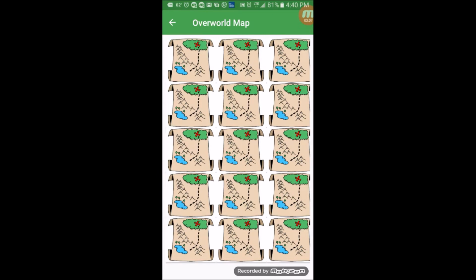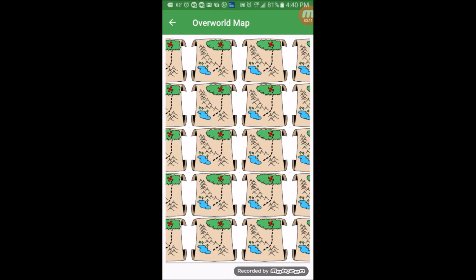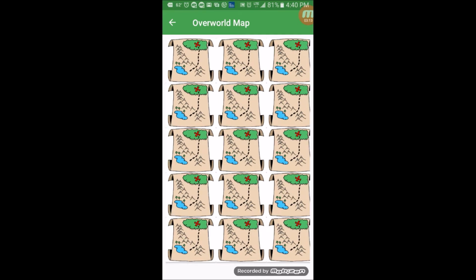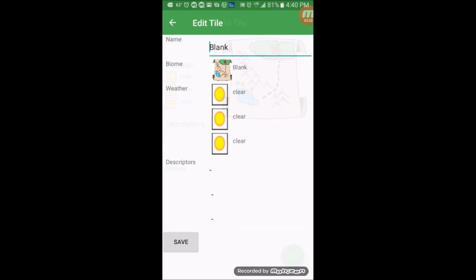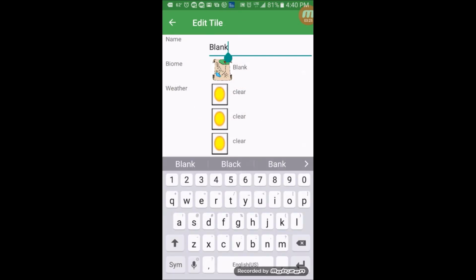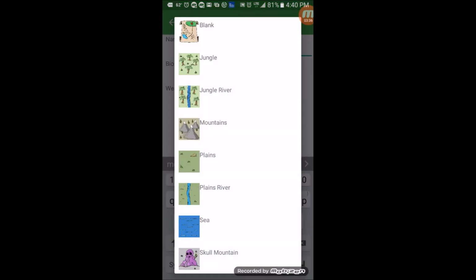it will take us to this blank map that we created. Right now these map tiles are just placeholders, but what they allow you to do is create your own custom map tiles. So let's go in, and we'll start with this one. So we've selected the tile. We're going to change the name, just long hold to enter into there, and we're going to make this mountains. We're not going to mess with the weather today, but we are going to change the biome tile image. We're going to change it to mountains.